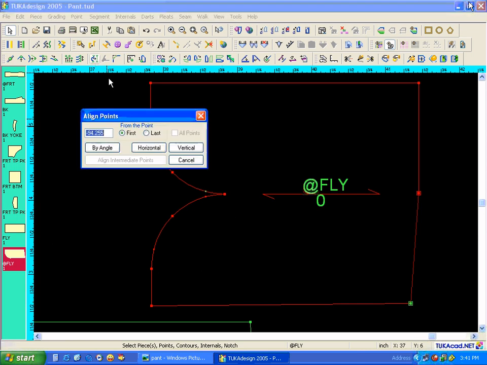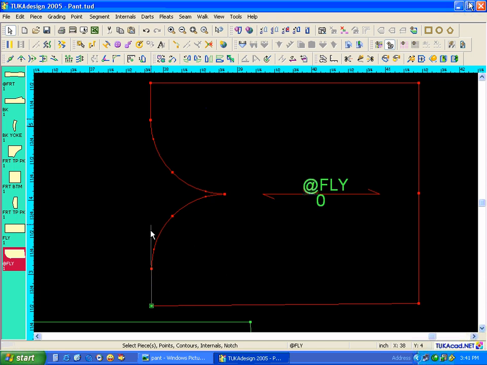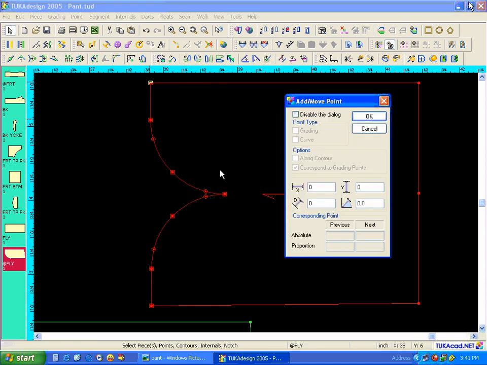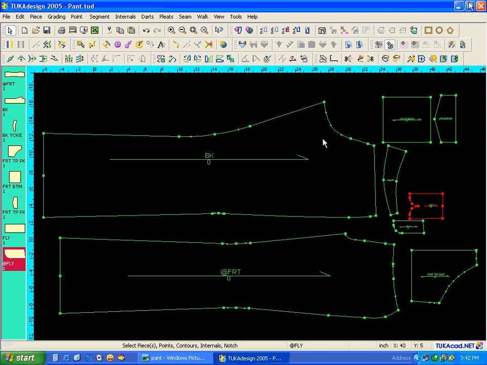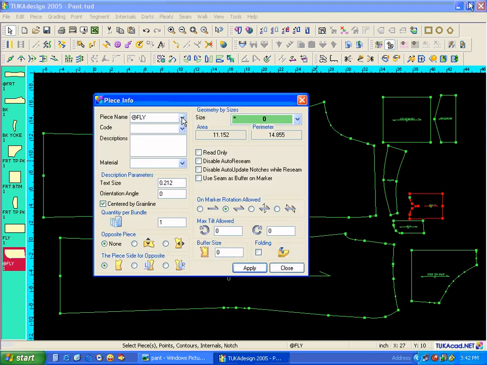So I select my points, click the align points tool, and align these points up vertically. And now I'm going to select all the points along the edge and extend this 1/4 of an inch. So we double click inside the piece and we'll call this the fly extension.